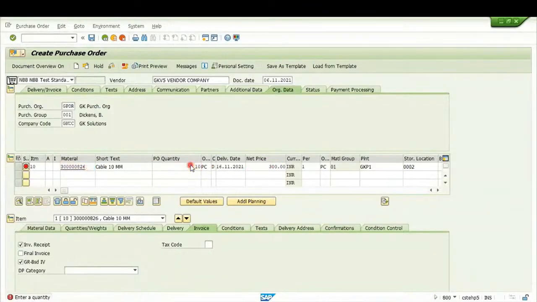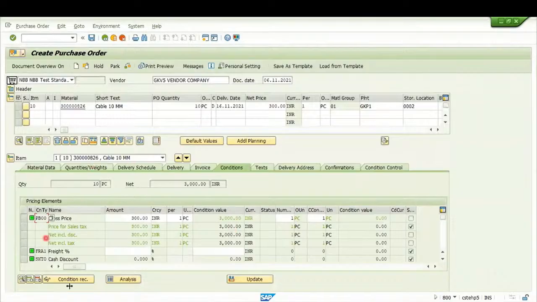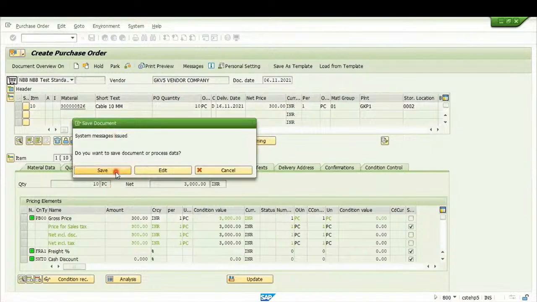Okay. See here, 300 INR. What you have maintained for the combination of plant, purchasing organization, and vendor, the system has got the 300 INR automatically. So the behavior is the same as how you maintain for a PB00. Only PB00 maintained, it is working fine, if you don't maintain any pricing procedure under the PB00 condition.